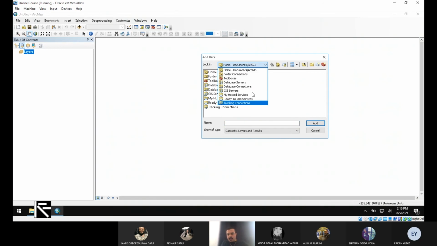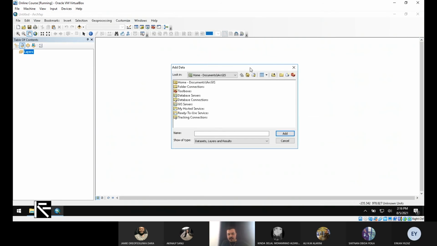I need to connect to the folder that I downloaded and extracted, but unfortunately there is nothing here like a desktop, C drive, D drive, or anything like this. It mainly looks like a server-based thing.